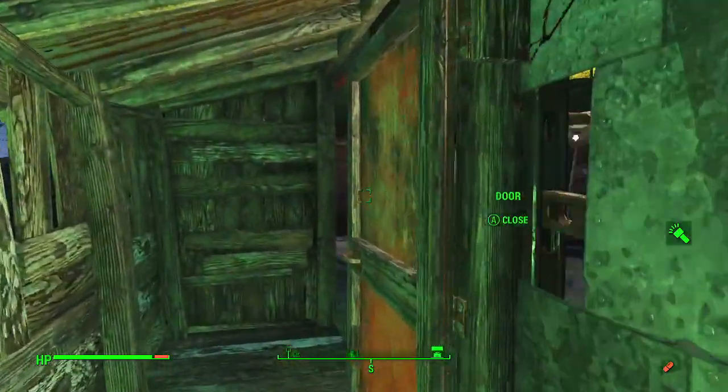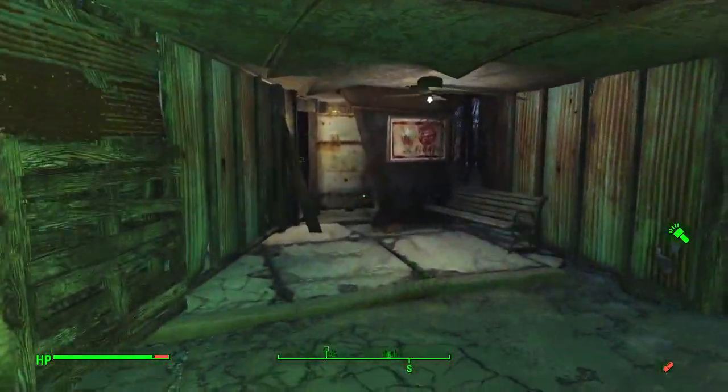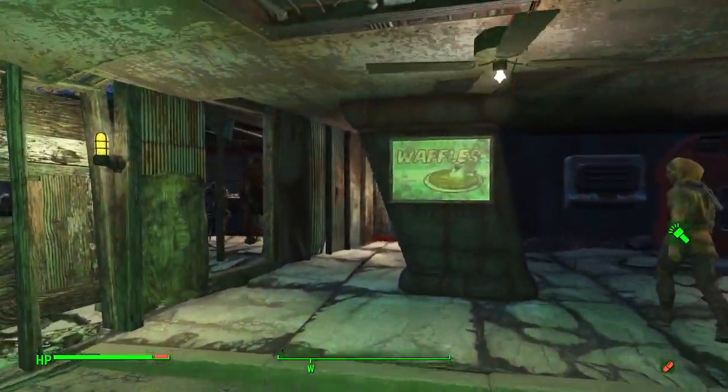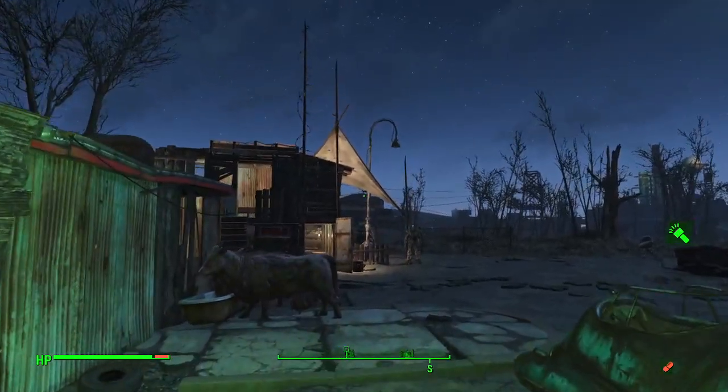And then make your way into here. This is kind of like the restaurant hangout. Everyone goes through here to get to the front. So there's a lot of traffic in here. And then we'll start over here.